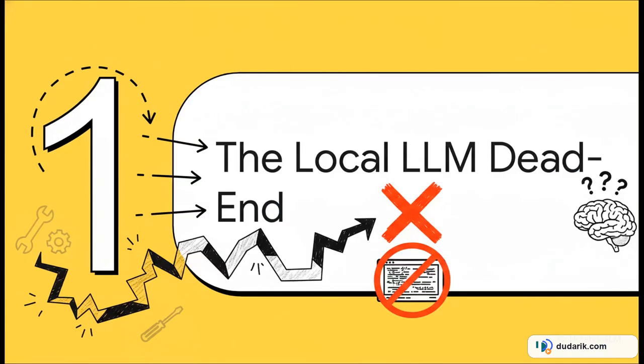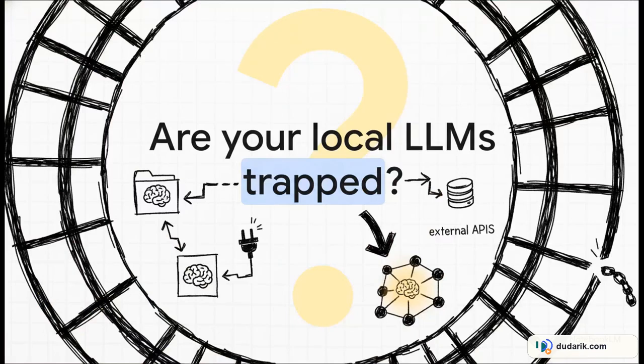All right, let's kick things off by digging into the fundamental challenge here, something that I'm sure many of you running local models have already bumped up against. Look, local models are fantastic. Your data stays private, you're not racking up a huge cloud bill, but there's a catch. They're totally isolated. They're stuck. They live inside your machine, and they can't see your files, they can't touch your databases, and they definitely can't call out to external APIs.